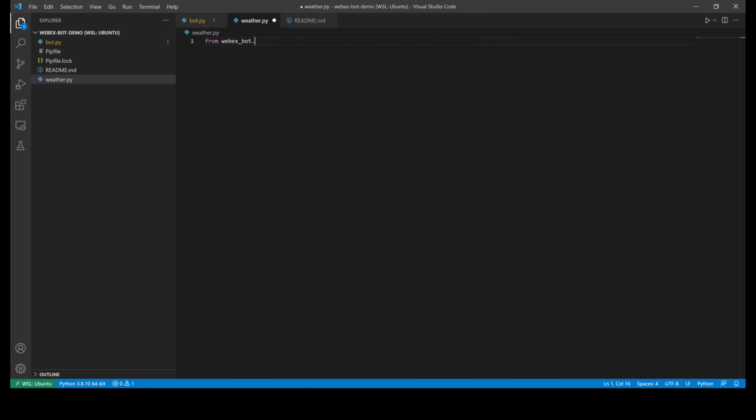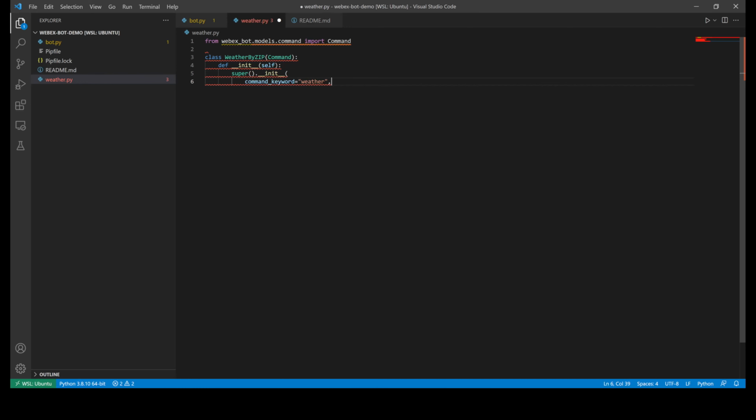To get started, first, from the Webex bot module, we're going to import the command model. Next, we're going to create a new class for our command. Since the purpose of this command is going to be providing the current weather by US zip code, we'll name our class WeatherByZIP, and that's going to inherit the command model from the Webex bot. The first function we'll do is the init. Under here, we'll do super init and we'll configure first the command keyword, which we'll set to weather.